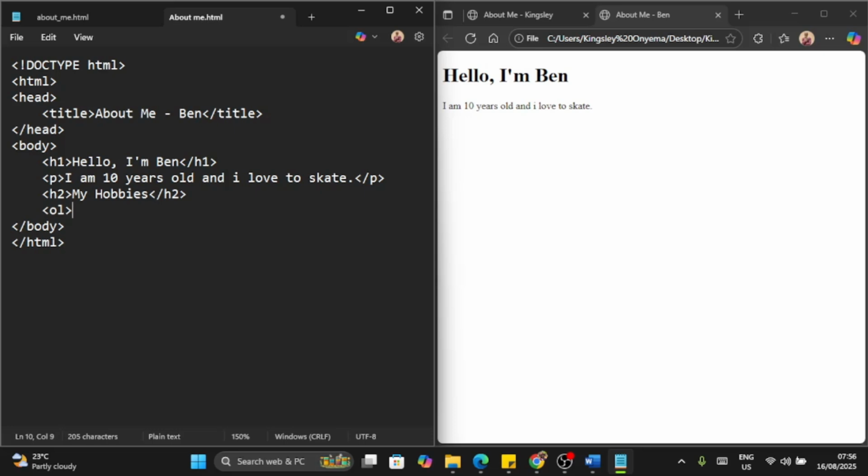Let me just show you a little bit of what it looks like. We have our ordered list and we are going to close it by pressing enter. This is an ordered list, so it gives it numbers. Inside here we'll give it 8 white spaces, something like this. Now we have our li. Now we'll say drawing, close it, then press enter.